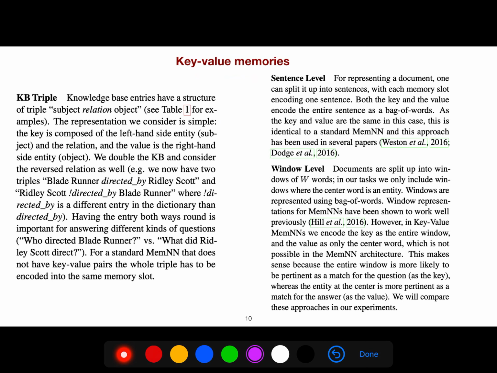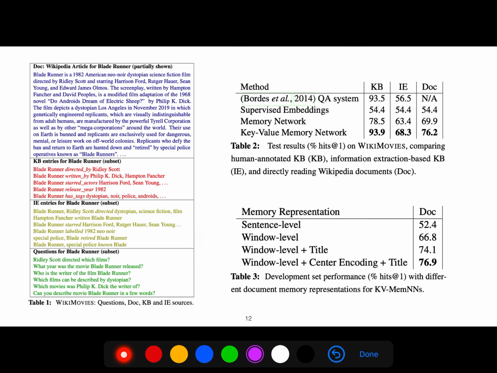For example, they used knowledge-based triples, or at the sentence level for representing a document, one can split it into sentences. Or at the window level, documents are split into windows of W words. Or window and title. They compared different memory representations, and they have different performance. The one that combines window-centered encoding and title has higher performance.